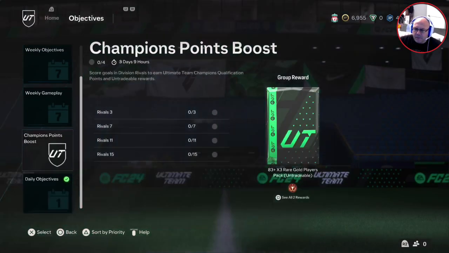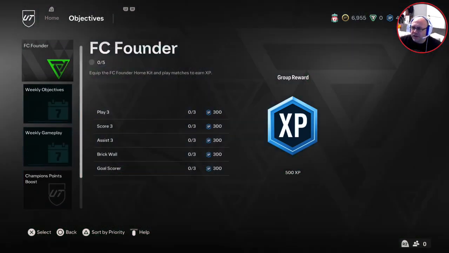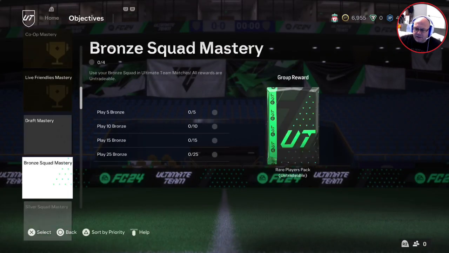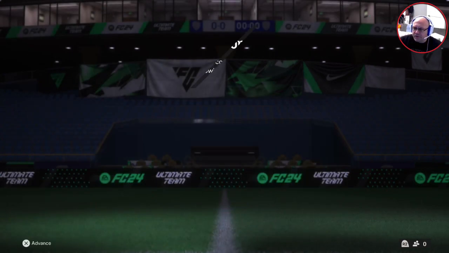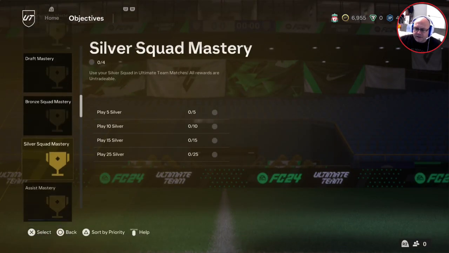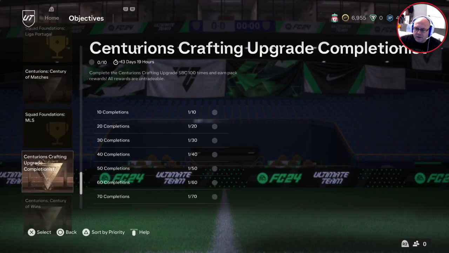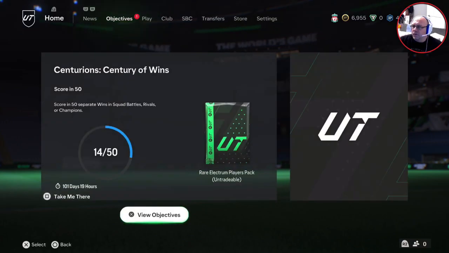Nothing much here to kind of pick up on. We will easily play the rest of those games over the next week or so. Stadium Mastery's nearly done there. Assist Mastery completed at 100. We'll take that. Not that it really matters. And we'll just check and see if there's anything else done there before we look to finish off overall. So there you go.